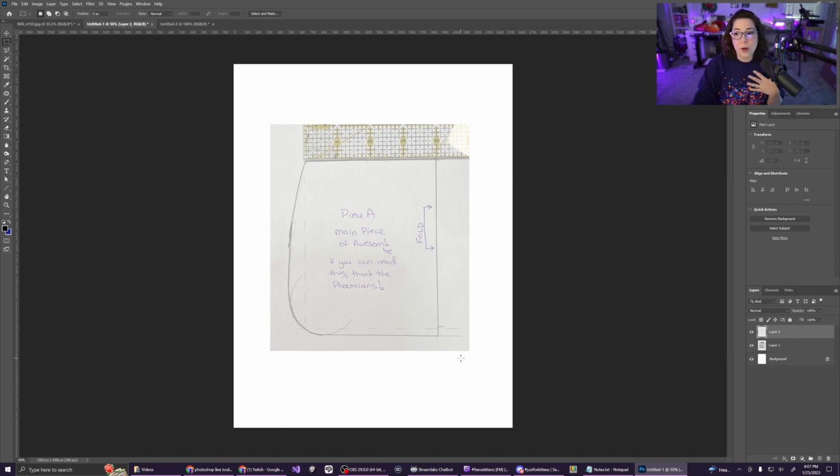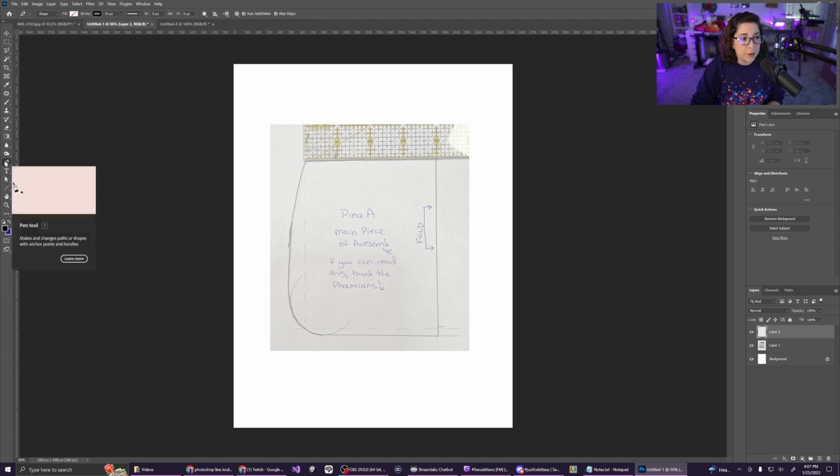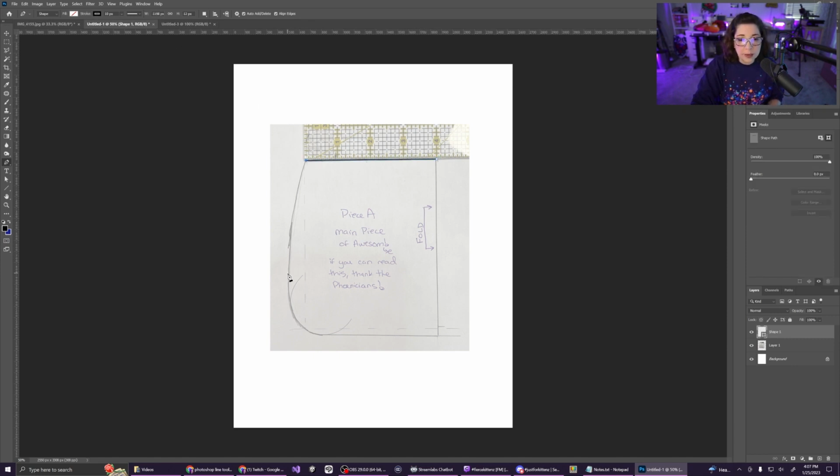I don't want to have a problem where I can't see what's going on because I used black gel ink and now I'm using black stroke for the shape that I'm going to be drawing. I like to use the shape tool here. This is just the pen tool where you can plot points like you would do in an embroidery software, little embroidery application. So I'm just going to plot my points in here where I would want them to go. And I'm going to have to adjust this. There's no way that I have this right out of the gate. So there we go.